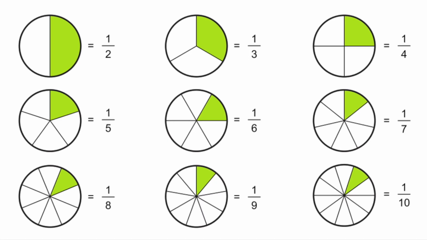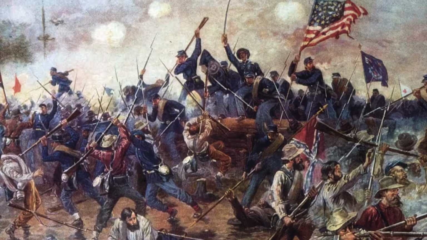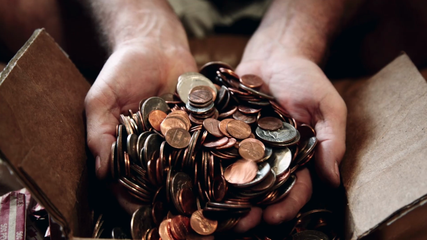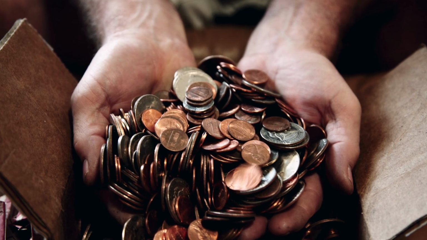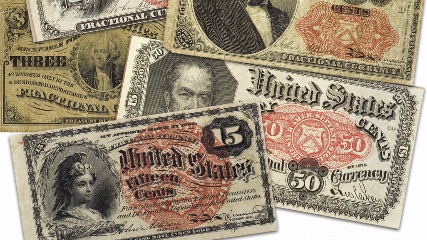The second type of discontinued bill is fractional denominations. To make a long story short, the economy was unstable during and after the Civil War, and the US government was facing their biggest coin shortage in history up to that point. As a response, they began printing fractional bills from 1862 to 1876.